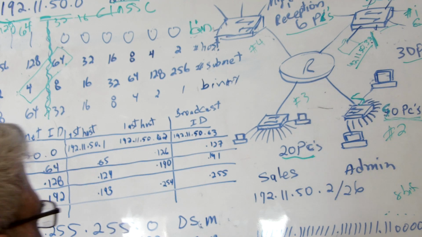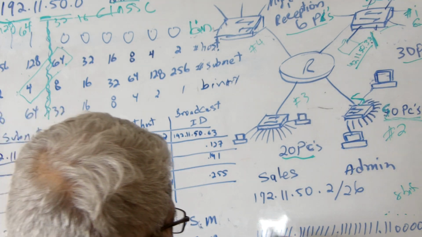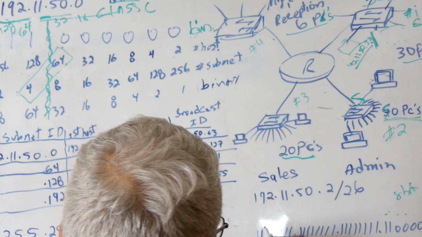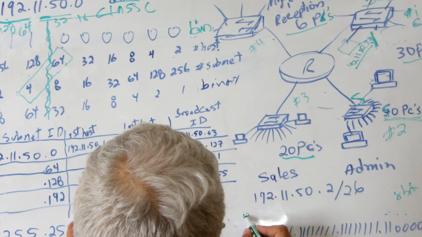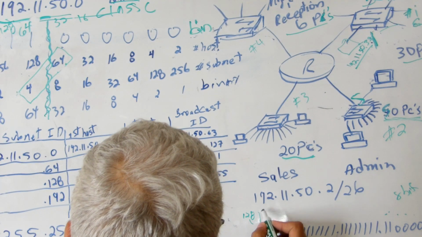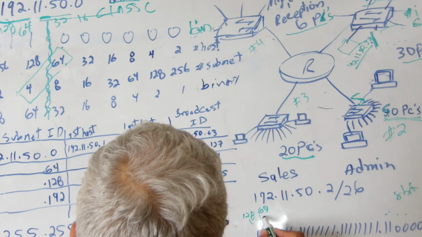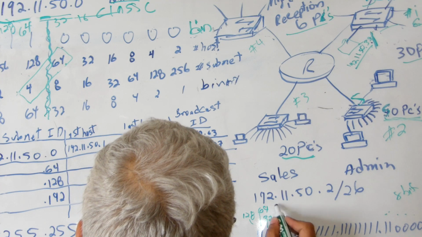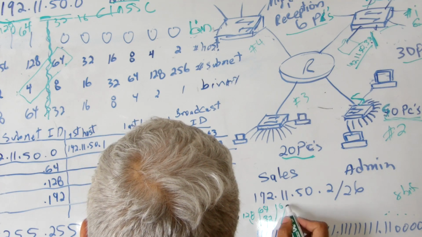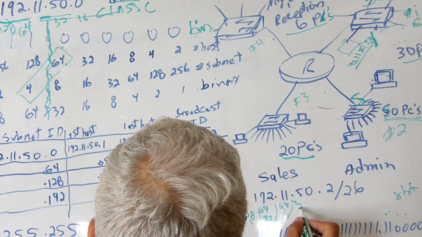As we talked about, these are all ones. So if you add all this together, you're going to get 255. It means if this is 128, and this is 64, and this is 32, and this is 16, and so on, 8, 4, 2.